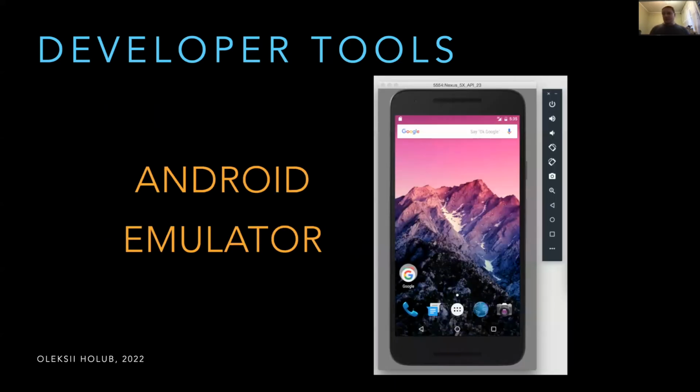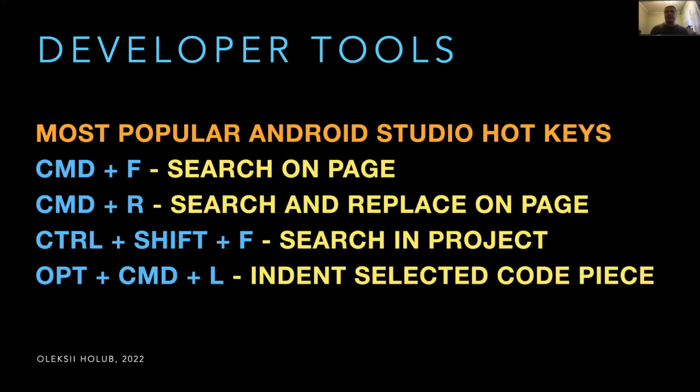And there's an Android emulator, which is pretty much the same as the iOS simulator. Every piece of code you build and run, you can see how it works. In some ways, it's better than the iOS simulator. For example, there is a way to emulate the camera, and a few more additional things you can do which you cannot do in the iOS simulator. It's not very stable, which is a bad thing about it. From time to time, it glitches and you reload it all the time, but still, we have an instrument to test our applications even without real devices.